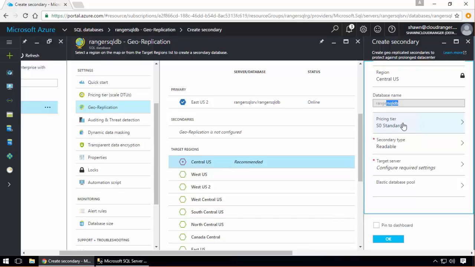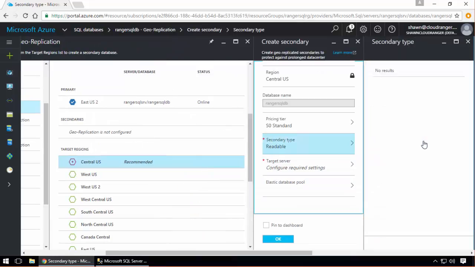Now let's say that I had S3 and I'm going to a secondary. Usually the recommendation is don't go lower than your current tier, because now your performance might be great and it's trying to write really, really fast depending on all the DTUs it has. It might be a bottleneck if your secondary tier is actually something lower. Let's say I had S3 and I'm going with my secondary as S0. You're obviously going to see performance bottlenecks. In fact, since it's going to commit every time a transaction is done, it might not even be possible because you have that many transactions. Your lower tier might not even have that kind of DTUs. For me, it's not a big deal. I'm in S0. I'll keep it S0 as well.